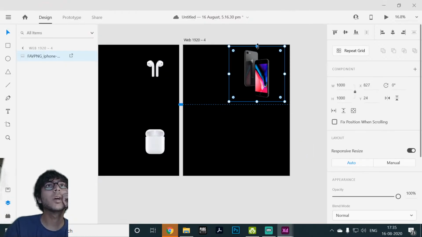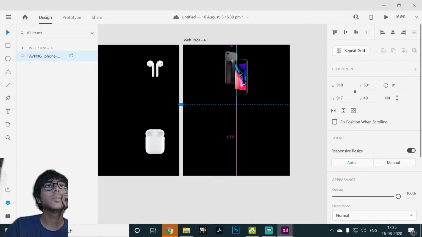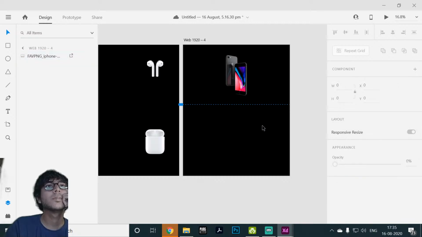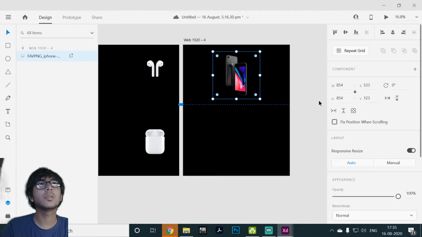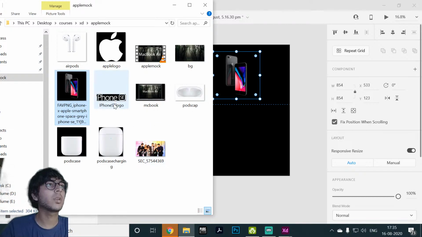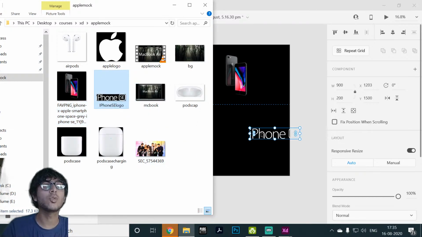So let's place our iPhone here. Let's place it in the center. And now we want some random text over it. But first, let's fix its position and we can drag the iPhone SE logo.